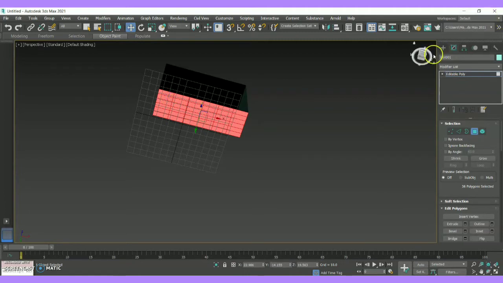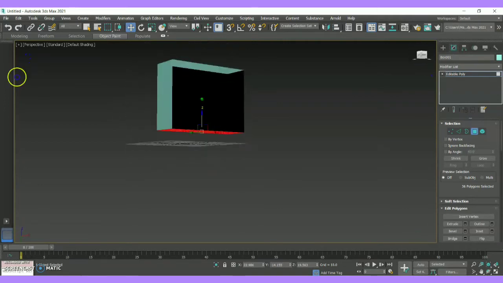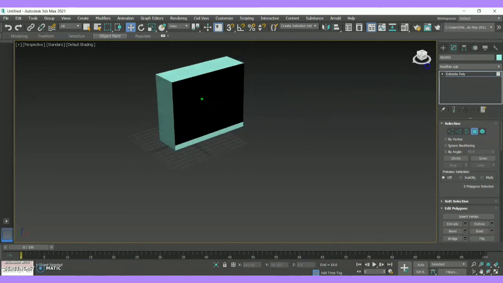As you can see, I have selected the bottom part of the wardrobe. Let me check the other sides. Okay. Now here you can see this extrude option towards my right side which comes under editable polygon. Click on extrude. And now you can set how much width you want. This is just going to act as the bottom thickness part of your cupboard. We need a strong stand below that, right? So I'm just going to give a strong effect for the cupboard. And now I'm just giving a tick.